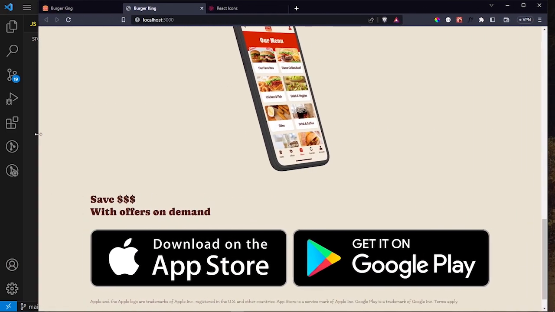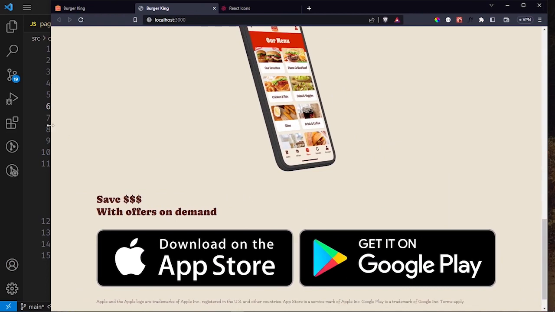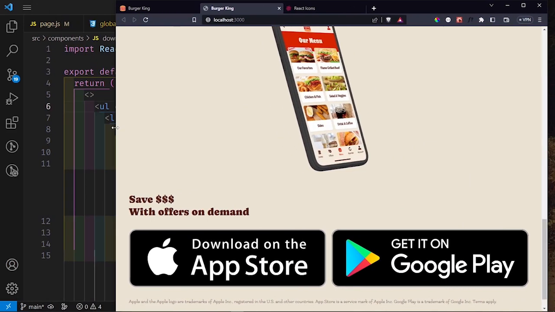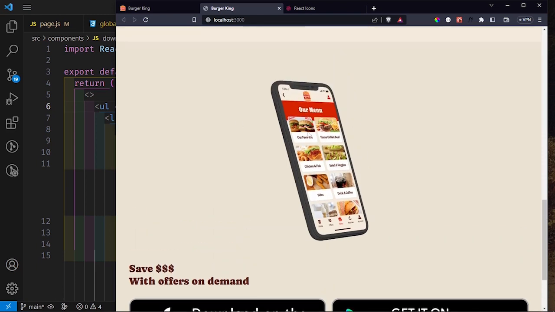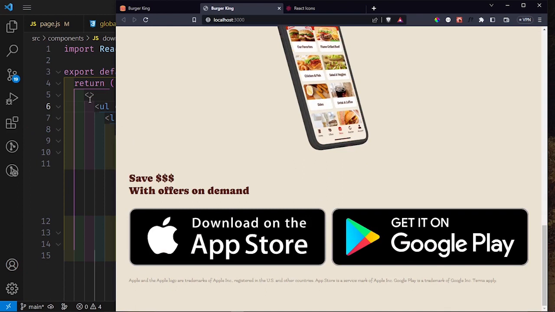So right at about medium screens, obviously I don't want this to happen. What we're going to do is this needs to display on the left, and then this needs to come on the right.